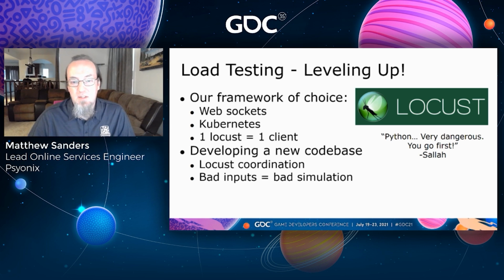As we started writing and running tests, we felt out several different practical aspects of load testing. The first was that our tests were growing in size worthy of the term new codebase. Orchestrating this many tests required its own debugging, sometimes even to make sure the framework was working properly.